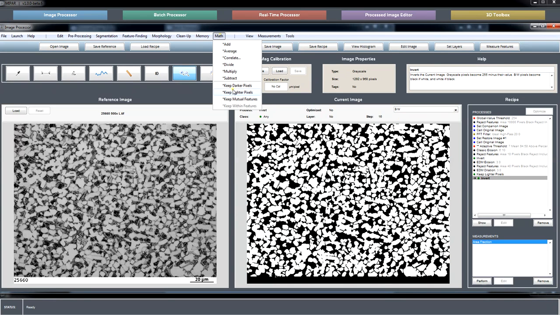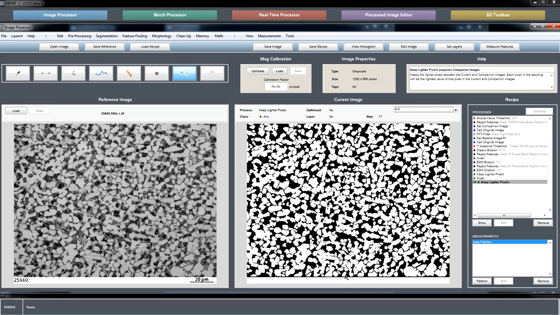But now we probably want to do keep lighter again, so that again the micron bar isn't considered in the, so here is our step where we found the secondary alpha.